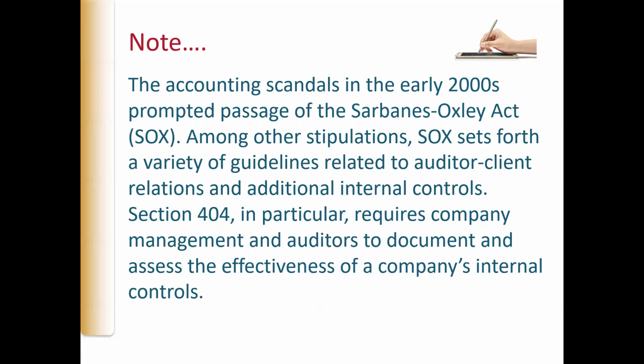So remember though, these accounting scandals were what prompted the Sarbanes-Oxley Act to be passed. And there were various guidelines in it, but basically the SOX Act, Sarbanes-Oxley, set forth guidelines related to auditor-client relationships and additional internal controls that required the company's management, along with auditors, to document and assess how effective the company's internal controls were.